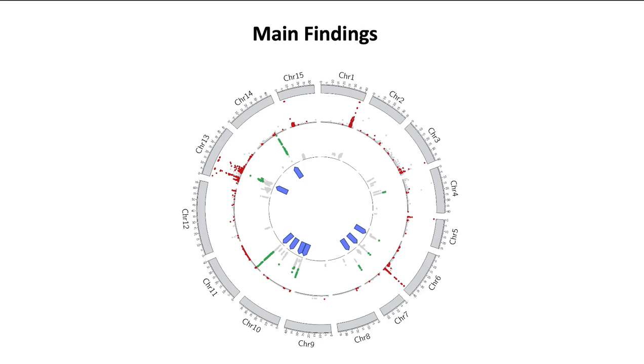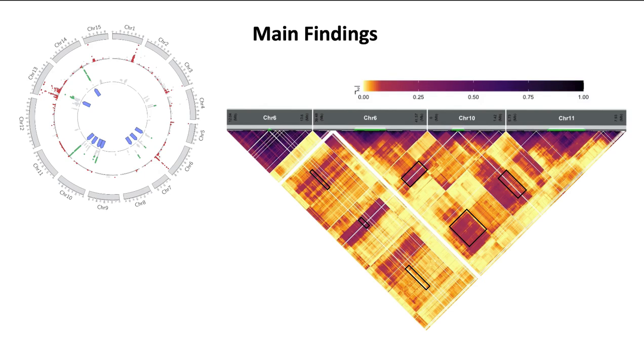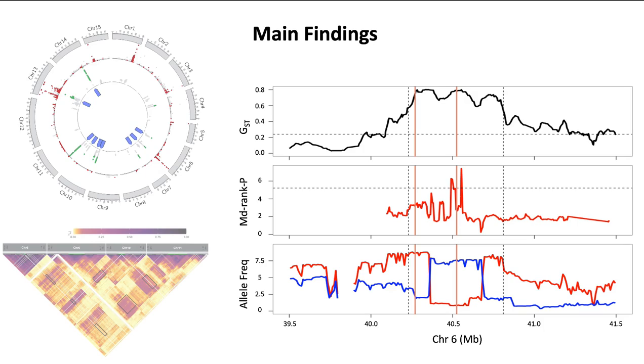So to summarize the findings, we found the role of herbicide detoxification underlying glyphosate resistance. Additionally, we've shown the potential role of interchromosomal linkage disequilibrium in maintaining resistance alleles over generations. And lastly, we've identified potential fitness cost loci that are strongly linked to the resistance alleles, indicating the role of linkage disequilibrium in maintaining cost in this species.